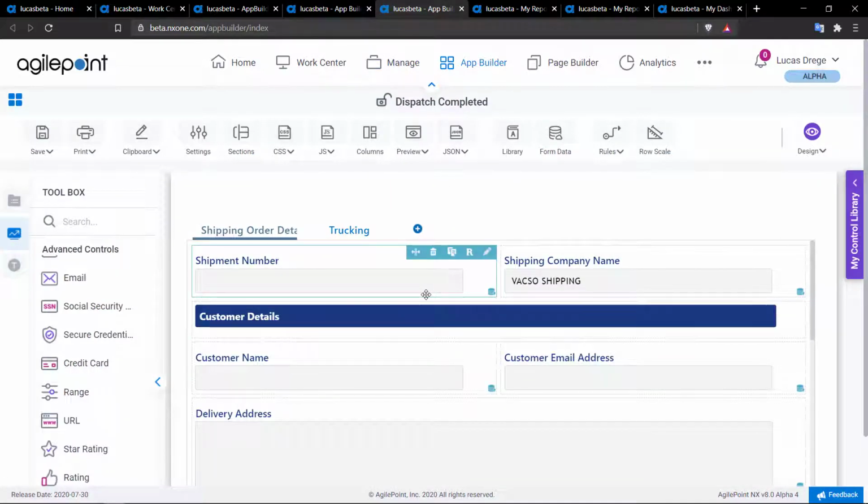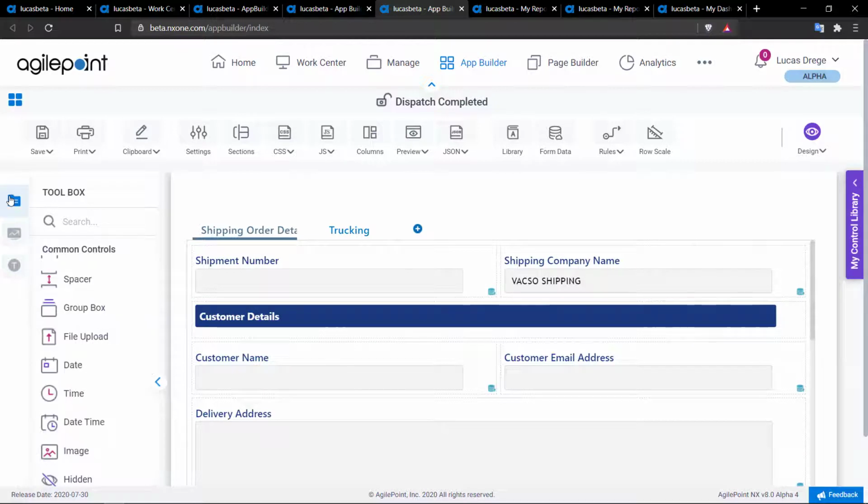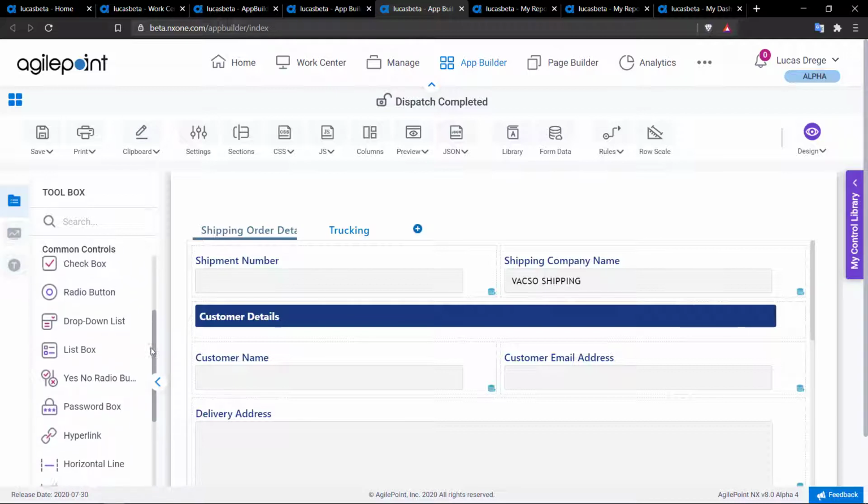Moving into the Forms Designer, the first thing you'll notice is a new modern base theme included right out of the box to help reduce our customers' reliance on custom CSS. And in addition, all of the 70 UI controls that AgilePoint supports off the shelf have a new modern look and feel.